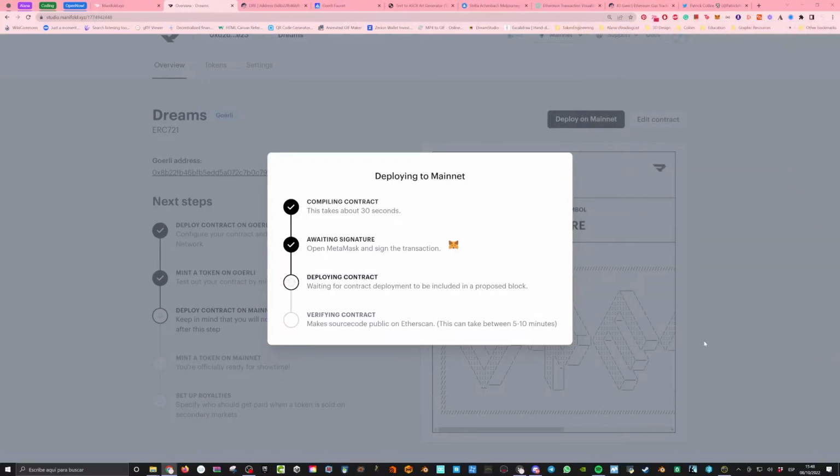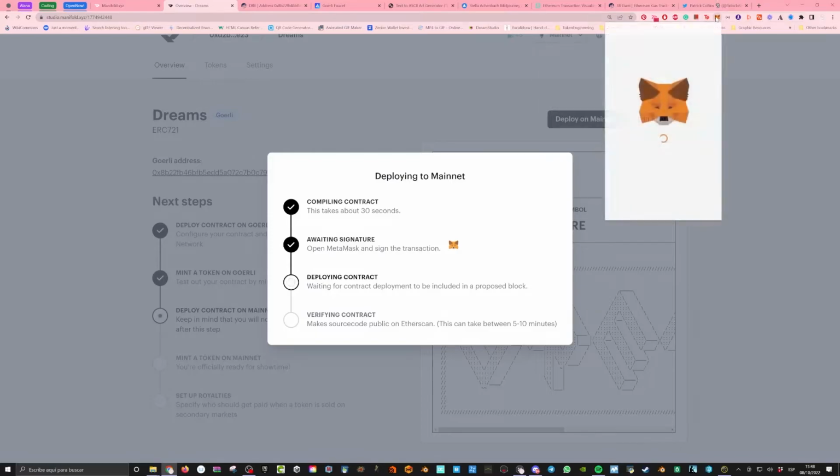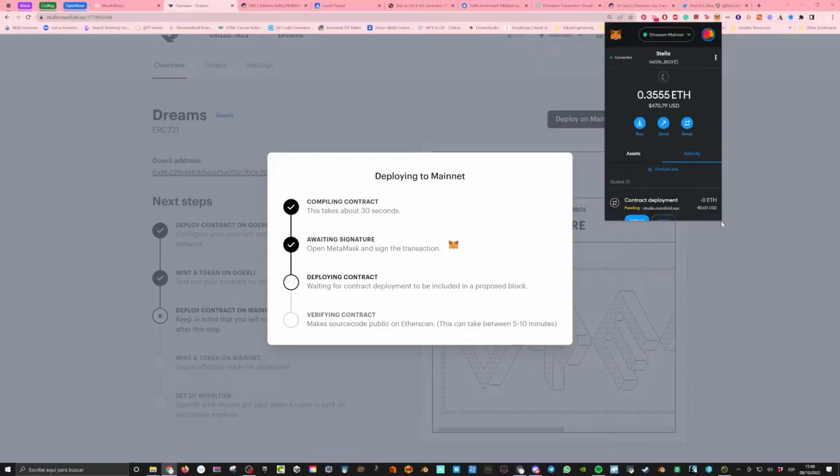And if it doesn't, I will accelerate, because in MetaMask you always have the option to say speed up if something takes too long for what you want. So it mainly depends on you, how much time you want to invest in waiting.